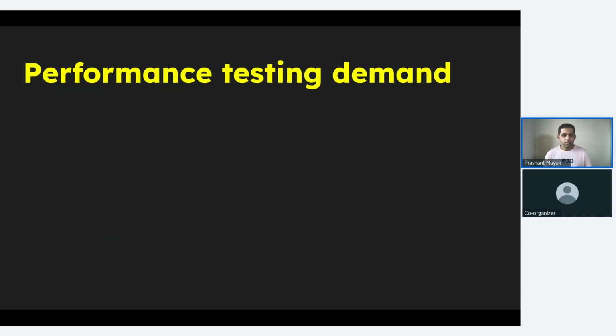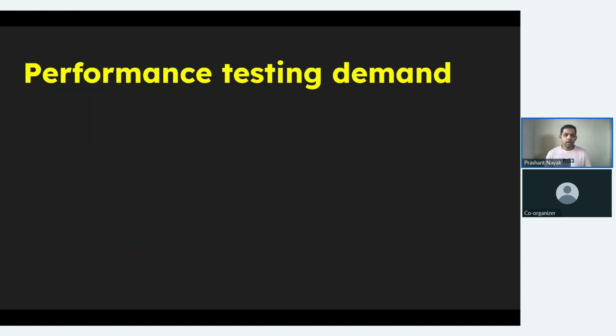And again, performance testing is in very high demand. If you Google whether performance testing is in demand, it will tell you that it is in very high demand. The skill set that is needed, very few people have it. That is the reason why performance testing is in high demand with very few people having that skill set, so it pays a lot more money compared to manual software testing.